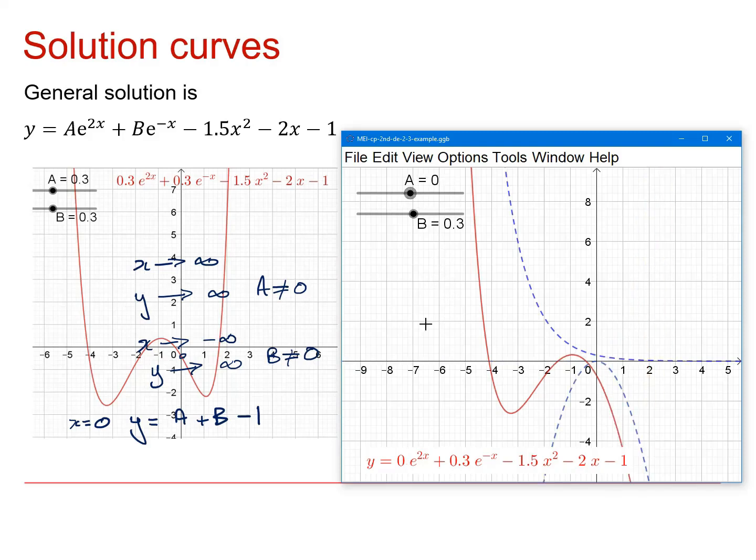Let's have a look at what happens. I said that when A equals 0 things get more interesting. But when A is equal to 0, instead of y shooting off towards infinity, it's going to shoot off down here to minus infinity, and actually it's tracking this curve here, and this curve is the -1.5x² thing. Let's look at what happens if B is equal to 0. So if B equals 0, again it's going to track the -1.5x² thing.